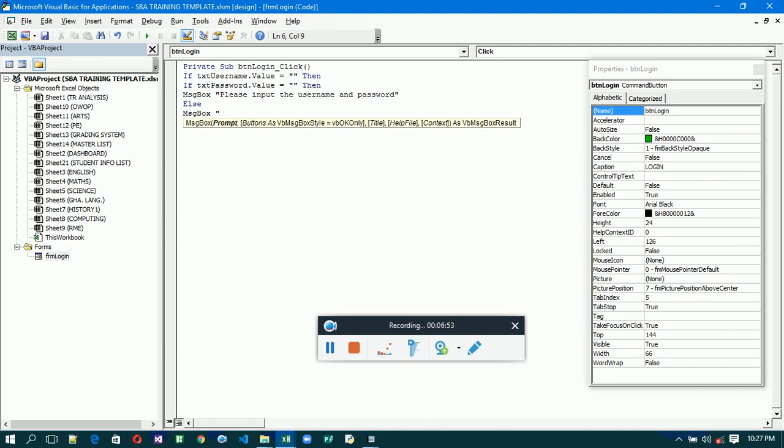So you enter: Please input the username. Then you end the If. So End If.